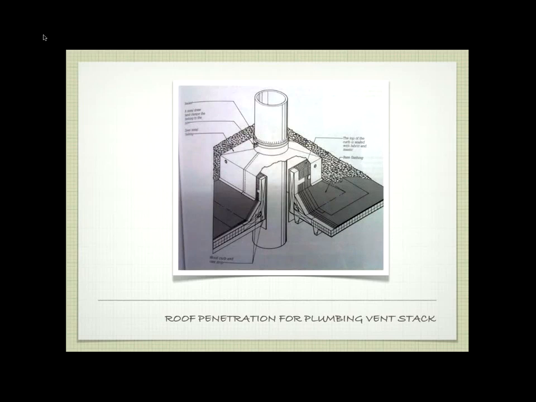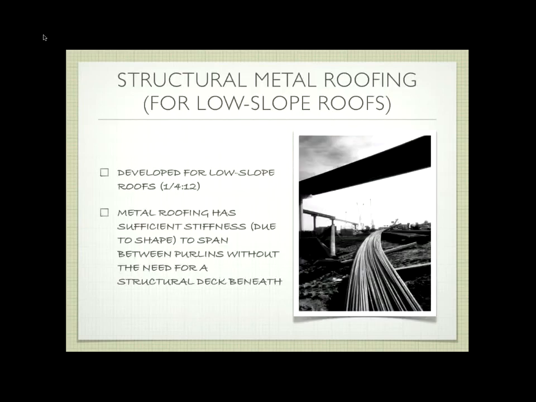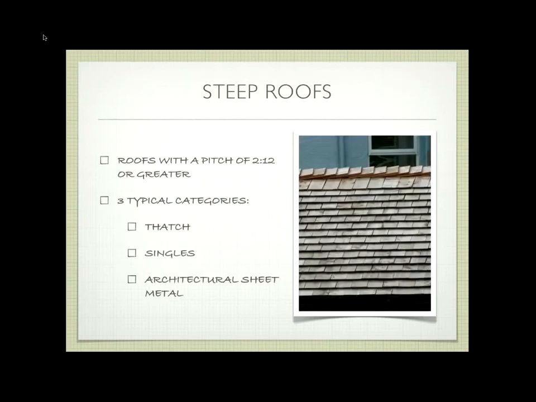This is a roof penetration for a plumbing stack. We talked about the need for those vent pipes for our plumbing. Same thing happens here, only this time we're building up with our 45s to wherever this cap is, in sheet metal, that goes over the roofing to make sure that if any water does fall here, it's going to flow out and down onto our roof. Okay? Structural metal roofing. This is just a set of metal roofing that's designed for the same purpose. I don't have a good example of it. That's why you get the default generic picture there.